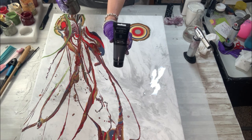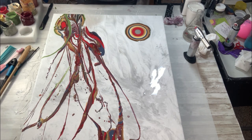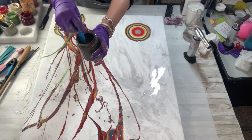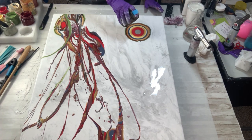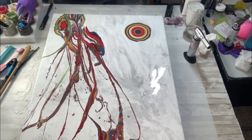I swear I think it's called Got a Deal, but it's called Pearl Black. And it's just such a pretty, pretty color. See if I can show you without dripping over everything. But it kind of reminds me a little bit of graphite. So I'm going to put a little bit of that. Because again, his colors in his house are jewel tones, but he does have a lot of like reds and blacks.